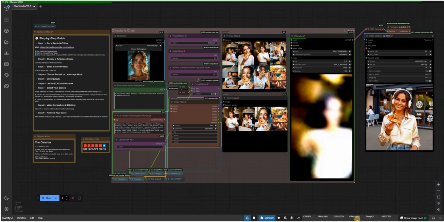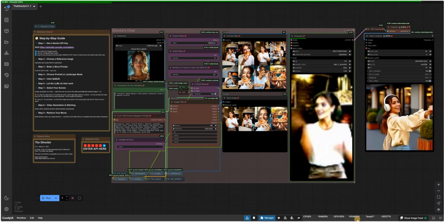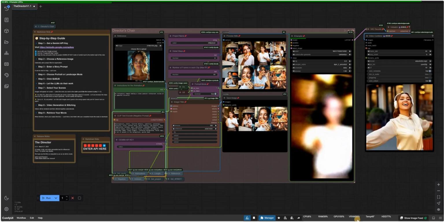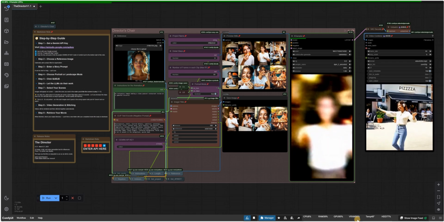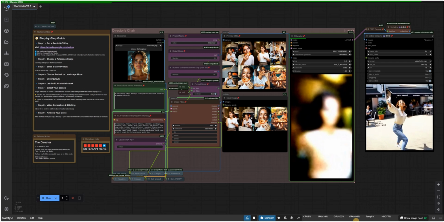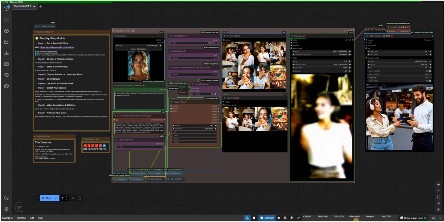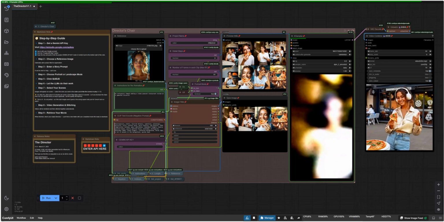In my use of it, in my experience, RAM has never really got very high. VRAM does go up a lot, but it doesn't seem to topple over. It seems to clear itself nicely in the native workflow. And I haven't yet had any kind of out-of-memory issue or anything like that. But obviously, if you're not using it on a 5090 or a L40S, I can't tell you what that will or won't do for you.